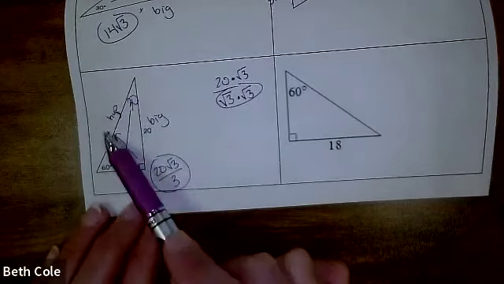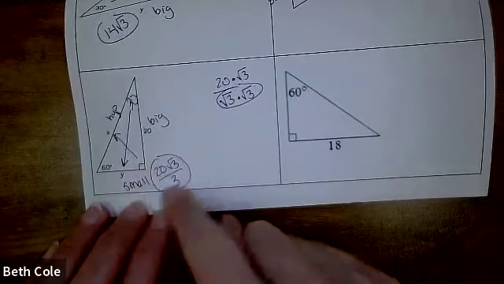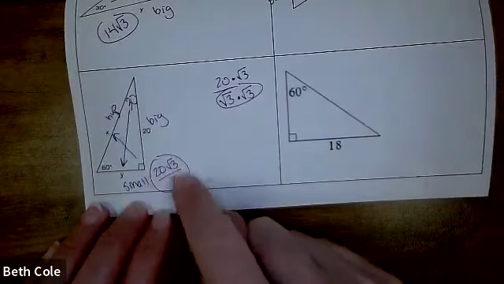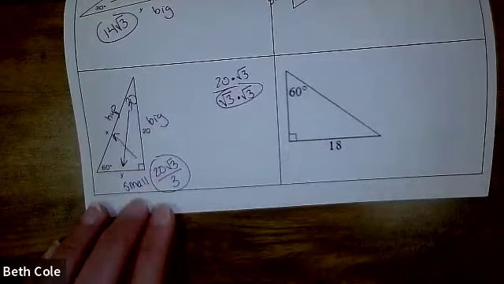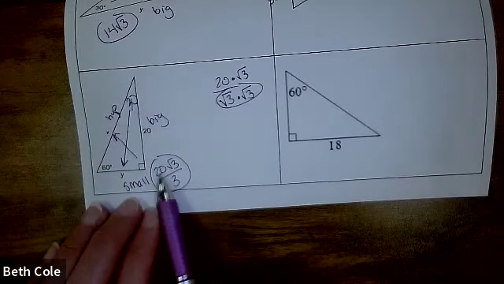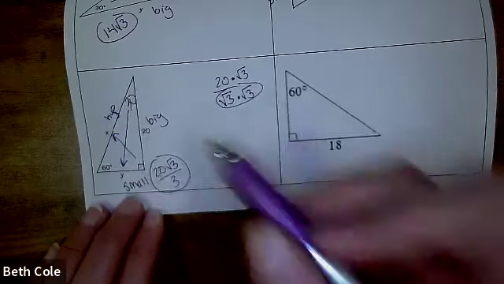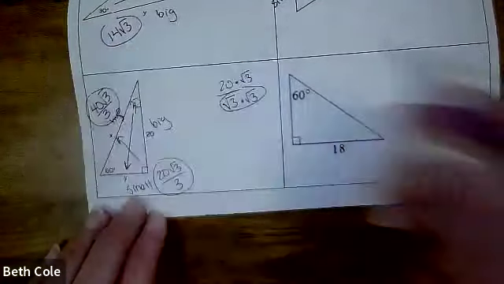All right, and then how do you get from the smaller one to the hypotenuse? You're going to multiply by 2. Now, listen. When you multiply this by 2, are you going to multiply every single number by 2? No, then you'd be multiplying by 2 repetitively. You're only going to multiply one number by 2, and it's going to be the 20, that very first coefficient. Everything else is going to stay the same. So 20 times 2 is 40. So it is 40 square root of 3 over 3.